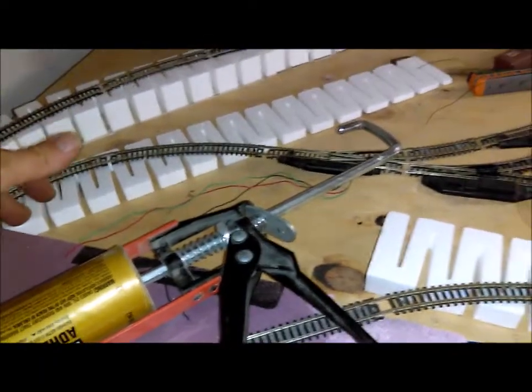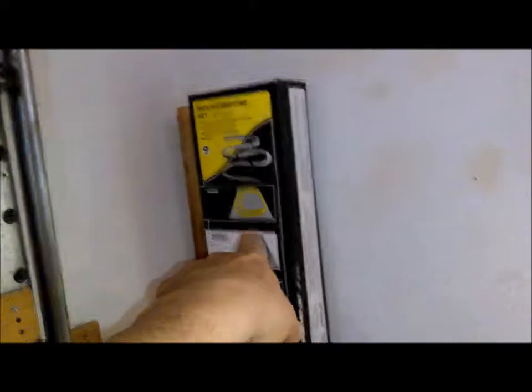Now next, what I'm going to do is go ahead and get these set where they're going to be, glue them down, and then I just got an incline decline set today. So I need to get that in there.